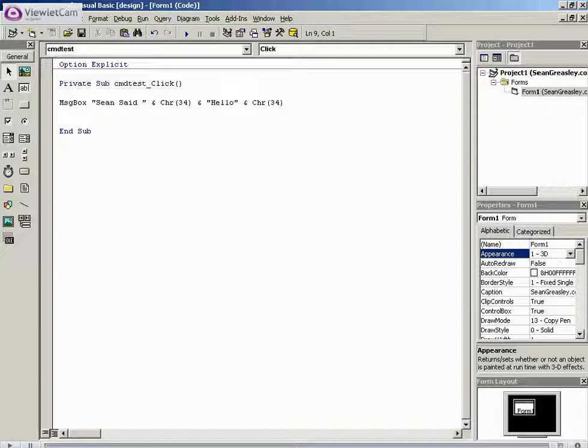These are escape codes for these here. It's like using these as variables. It won't let you use speech marks inside strings. So let's have a look at this. As you can see, Sean said hello, and we've made use of the speech marks using the CHR function, which you can refer to on an ASCII grid similar to this.